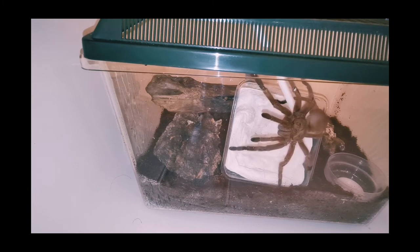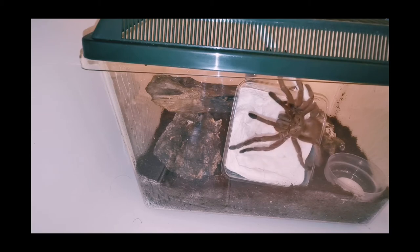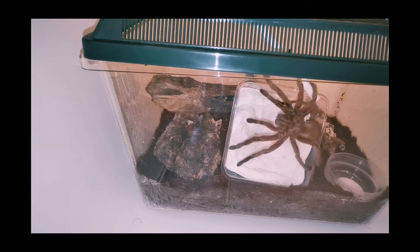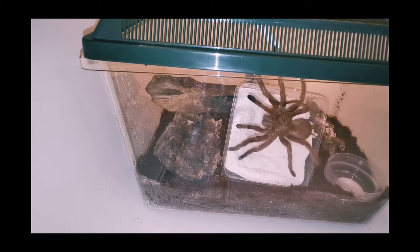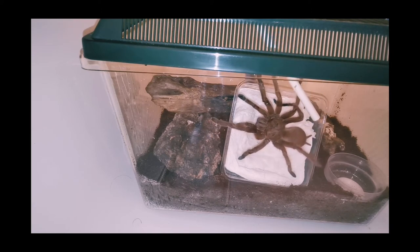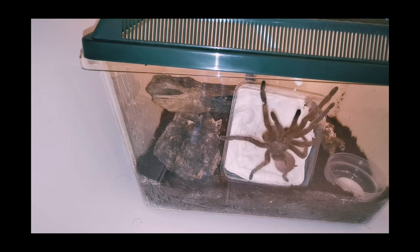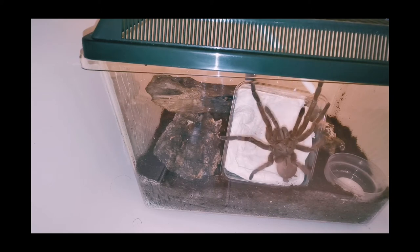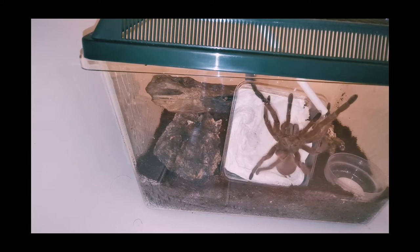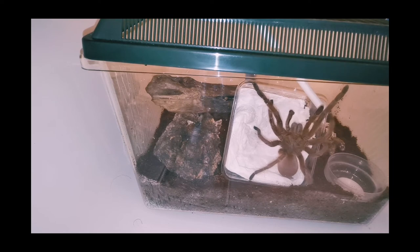Information on this species when I was researching them, in terms of housing and that kind of thing: two suggestions were for substrate, either deep and they'd burrow, or shallow and they'd web up quite well. I went with a shallow option, but having seen the size of the spider once it's arrived, I do appreciate that I've probably got it in too small a housing, probably with too shallow a substrate. So once the egg sac's all been dealt with, I will be looking to rehouse her into something bigger in due course, so don't panic.